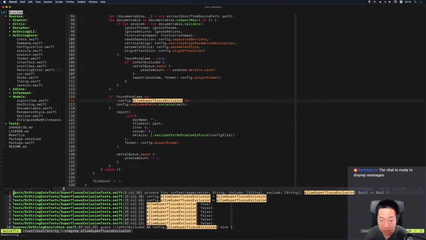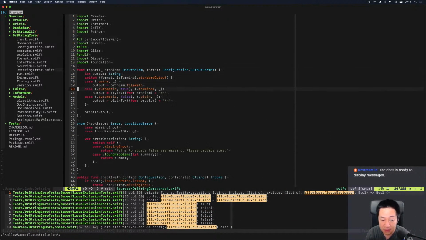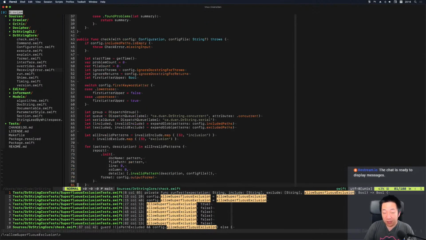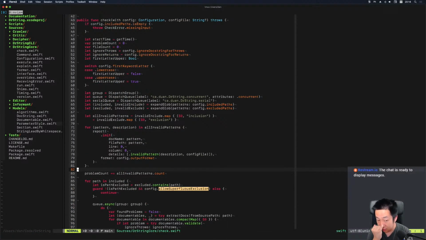Right, so it's all probably references in this file is what we need. Okay, so this is the function that performs linting. We call it check, but another word for it is linting. There are various things that we do, including expanding the glob patterns and whatnot. But at some point, you'll see we iterate through all the included files, all right?